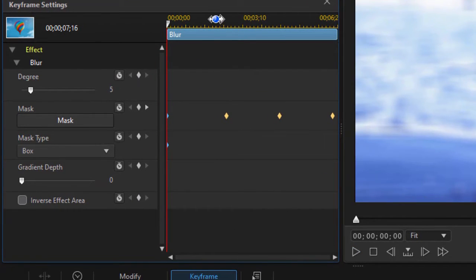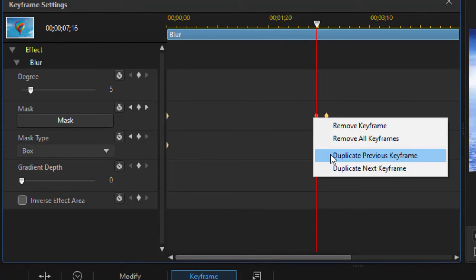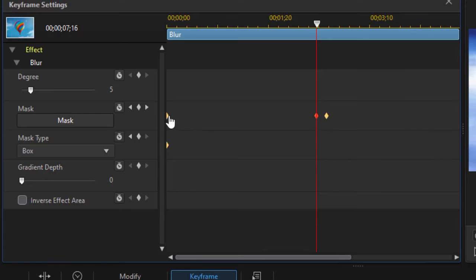So what I'm going to do is enlarge my timeline. We'll actually give ourselves a little more room to work with here. Enlarge the timeline until I get to frames. And then I'm going to go back a frame and set another keyframe. And I'll right click on it and I'll say duplicate previous keyframe. That will mean this will be unchanged and it'll snap right there in the length of a frame.